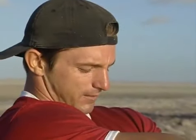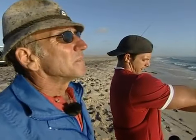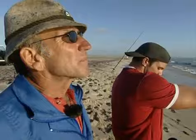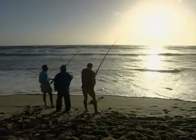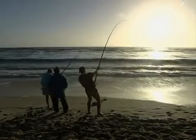Now it was our turn. As the strong afternoon sun was setting, and right at the top of the tide, a big bronzy picked up Lee's mackerel head and zoomed off over the reef, screaming line from the reel. For several minutes, it was a case of simply holding on. Just listen to Lee's line stretched like a guitar string, whistling in the wind.